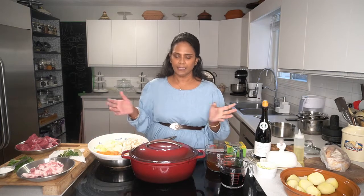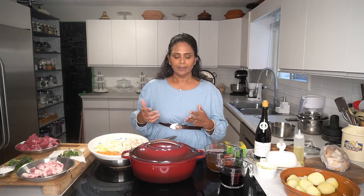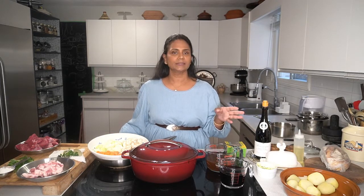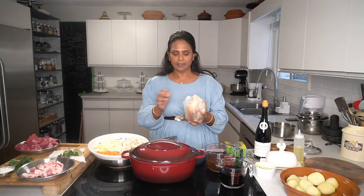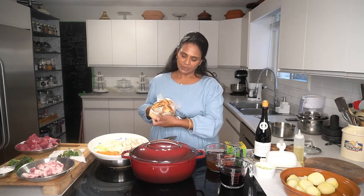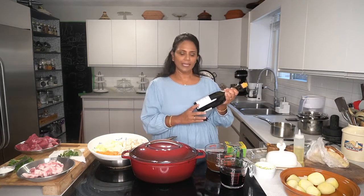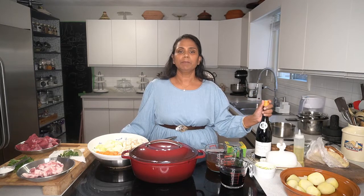There are two parts to this. The first part is the beef itself - you sear it, add the wine, and cook it for two to two and a half hours, checking the liquid in between. That'll be cooking, and then the garnish. Usually they serve it with boiled potatoes, herb butter with garlic and herbs, and bread. The basic ingredient for this recipe is Burgundy wine - Bourgogne - and it can be Pinot Noir. If you cannot get a Burgundy wine, you can buy a Pinot Noir from France.